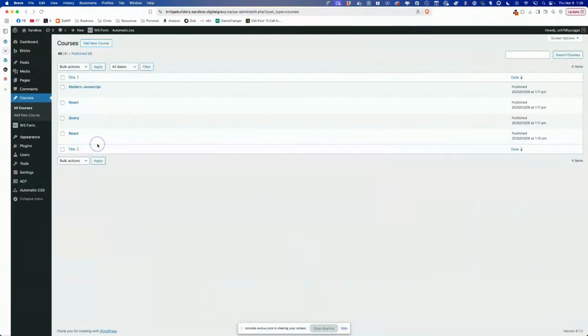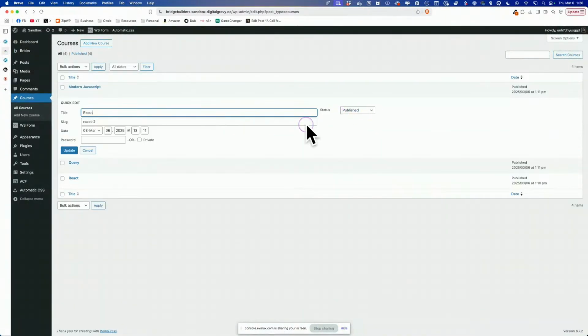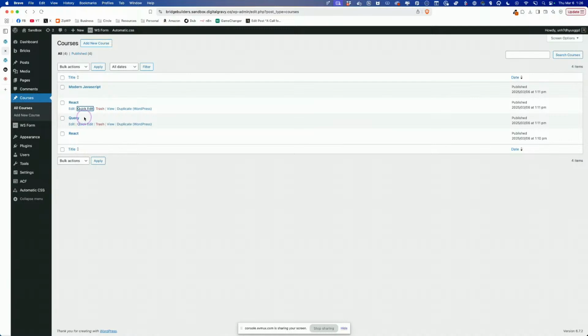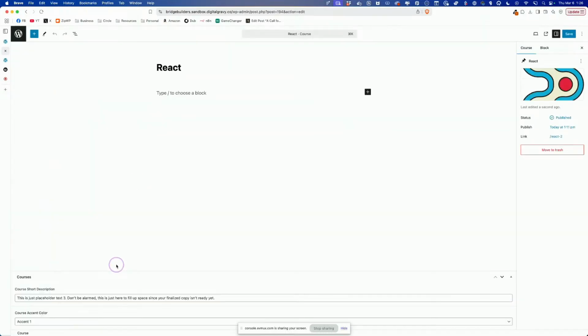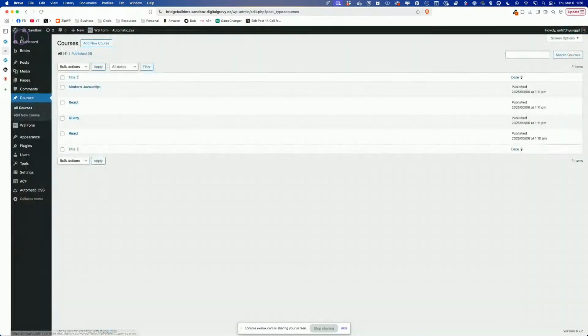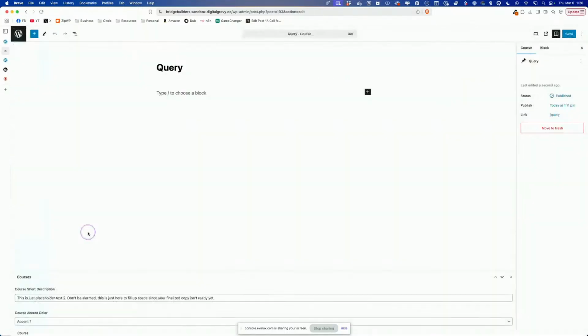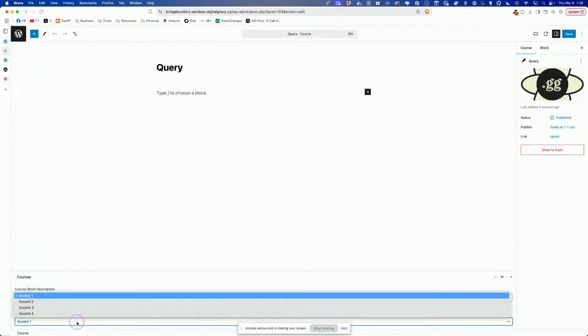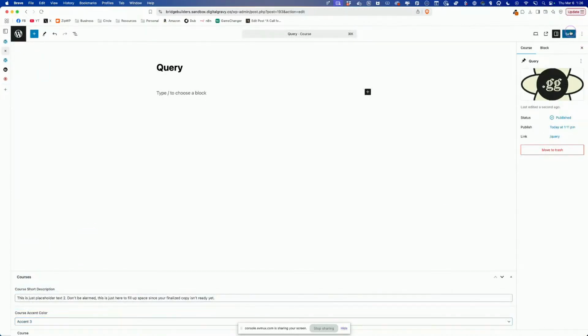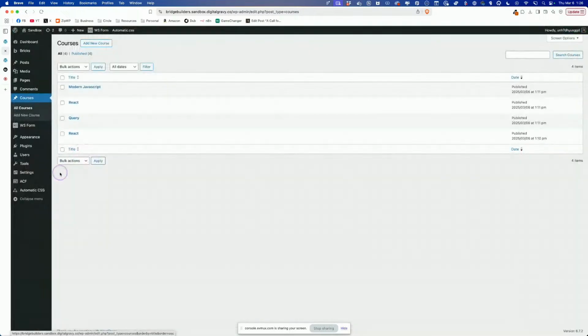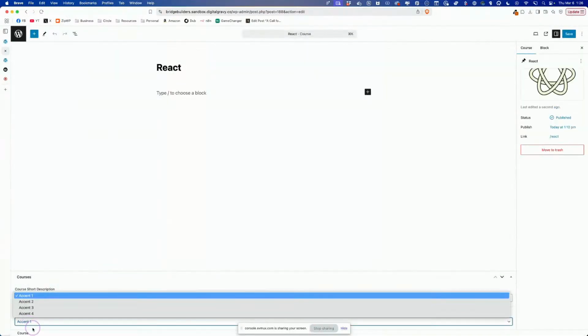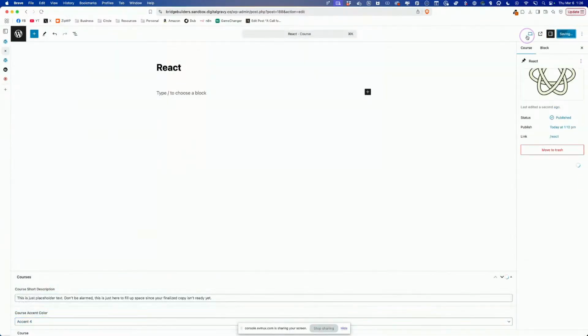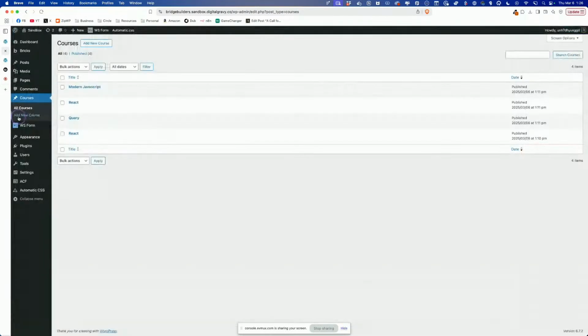Okay, now what we ideally want to do, so quick edit doesn't give you access, like Brendan was saying, to the custom field that you created. So you literally have to go inside of the post. Now you could add a plugin to expose the custom field over here in the table. But you got to get your wallet out for that, and it's another few steps of the process. Okay, let's go to this one. Let's go to accent 4. I mean, this workflow, I just see my money being lit on fire as I do this.